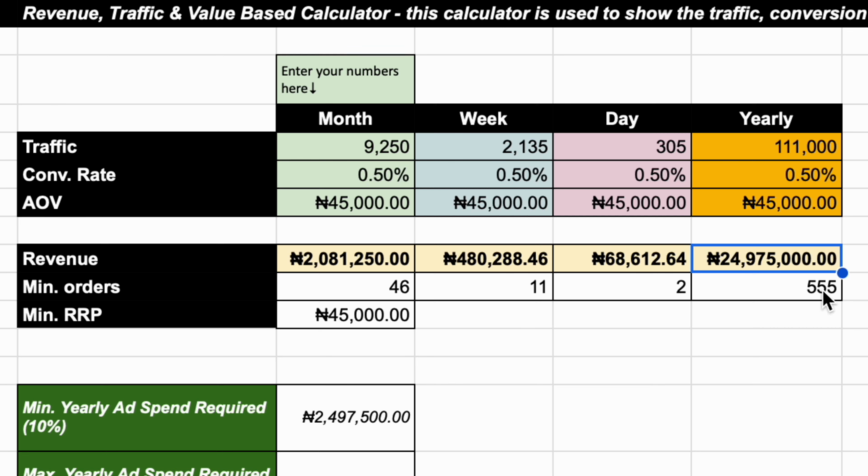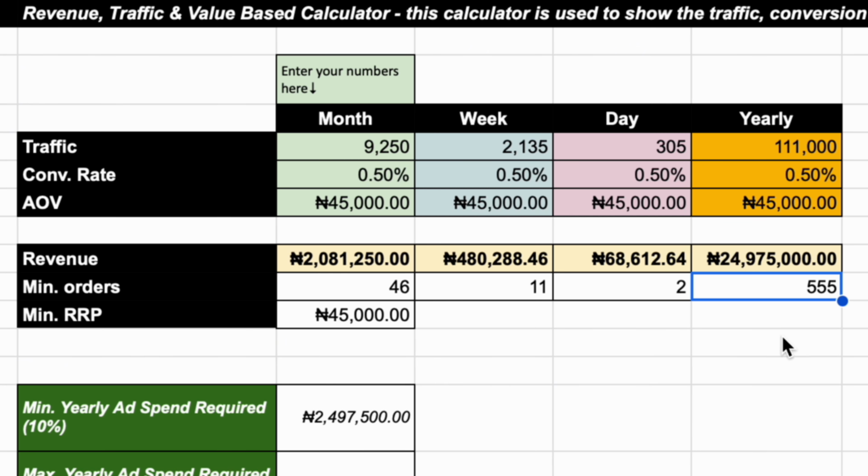Okay? Now, one thing I love about this is, for an entire year, guys, I just need 555 orders. A year is divided into 12 months, right? Each month on average is 30 days, 29 to 30 days, depending on what kind of year it is, right? There is no way you can tell me you can't find at least 555 orders in a year for your business. Obviously, there are other things like your advertising budget, your advertising creative, like I talk about a lot on this channel. But you can see how straightforward this thing is.